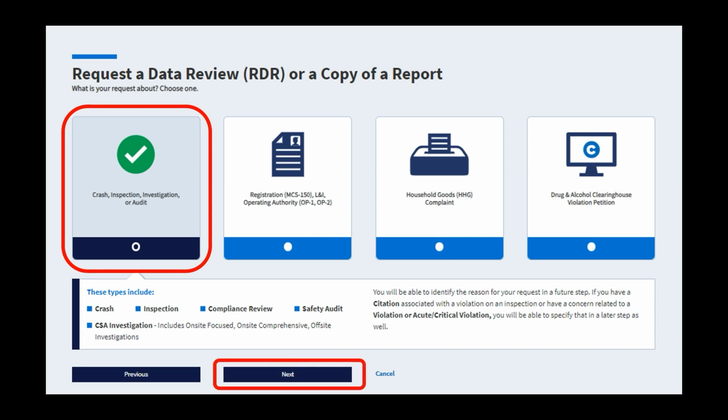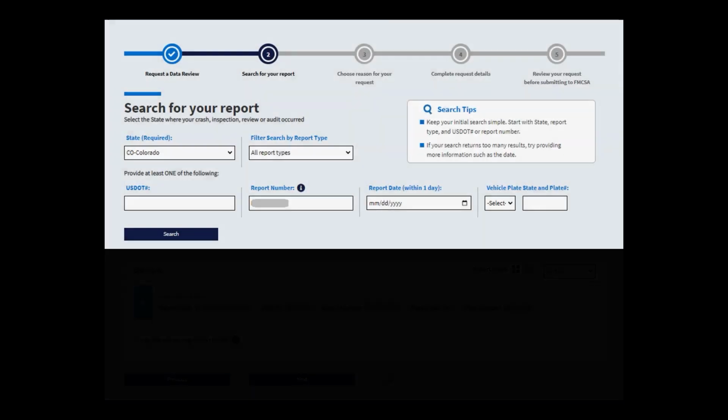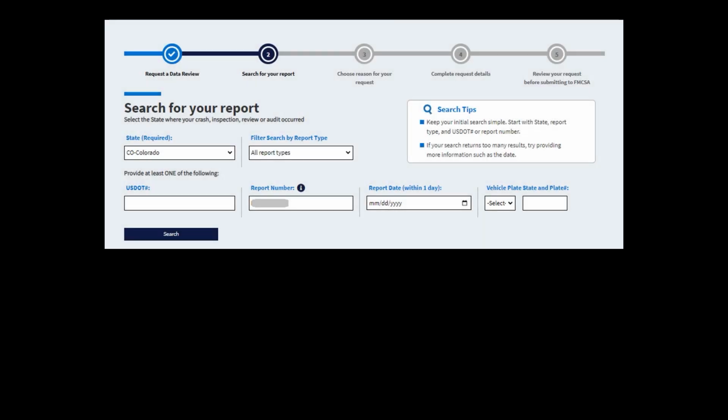That's going to bring us to step 2, search for your report. And here, the quickest way to find your report is by entering the state, select it from the drop down, and enter the report number. And just about everywhere, from the inspections to some of the systems in FMCSA, the report number is made up of the state plus 10 alphanumerical characters.